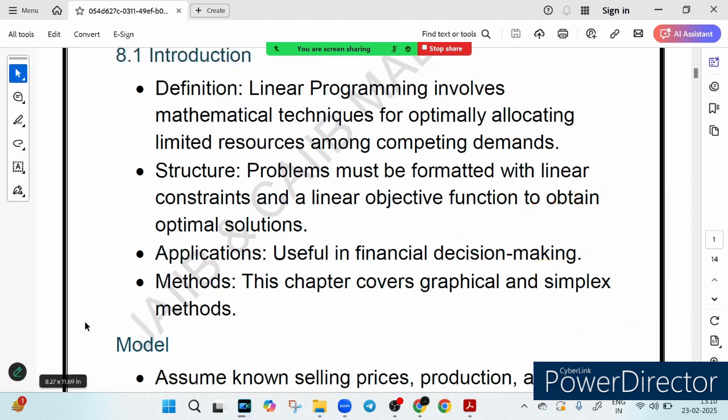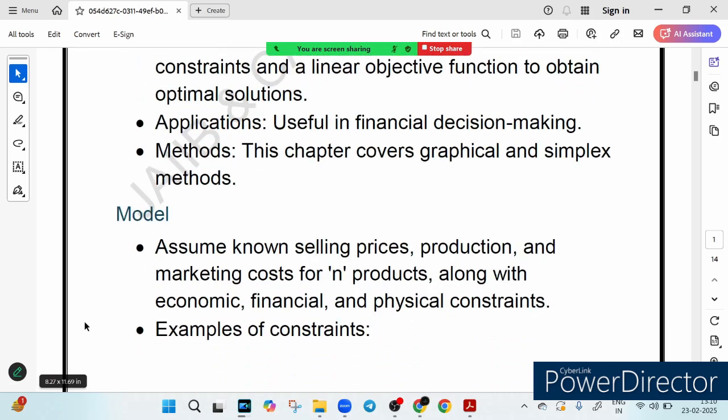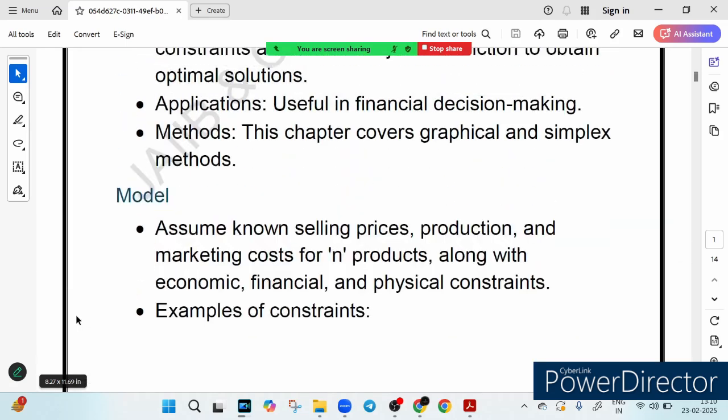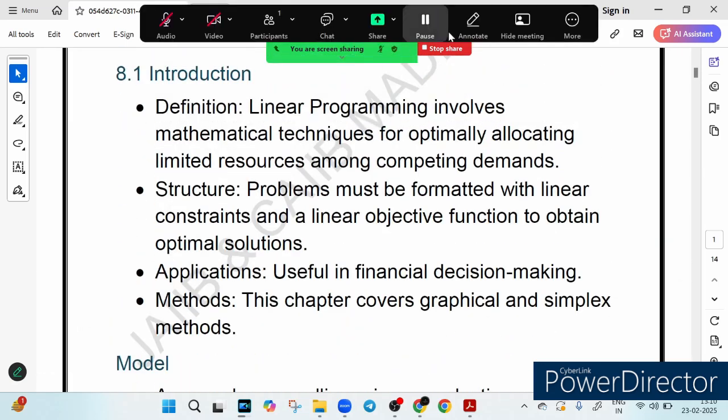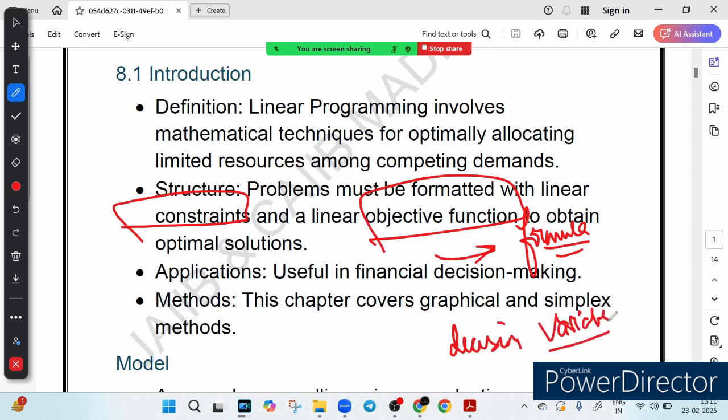So let's summarize the key elements in linear programming. Let's quickly define the three most important elements, right? The first is the objective function. Objective function means the formula that tells us what to maximize and what to minimize, whether it is profit, cost or time. Second, we have the constraint, the real world limitation like budget, capacity and labor. And the third is the decision variable.